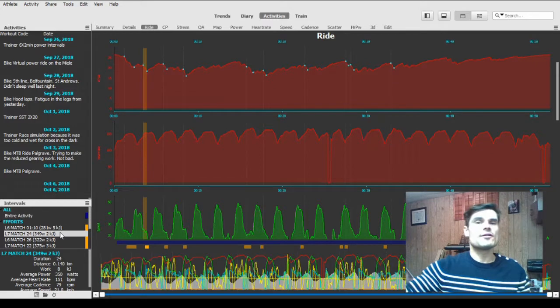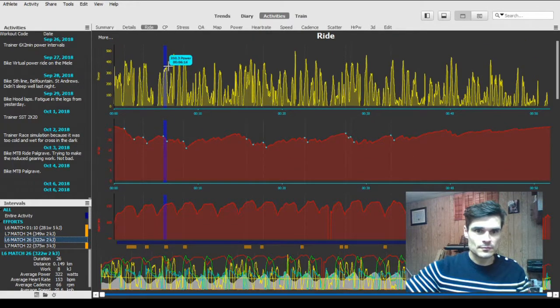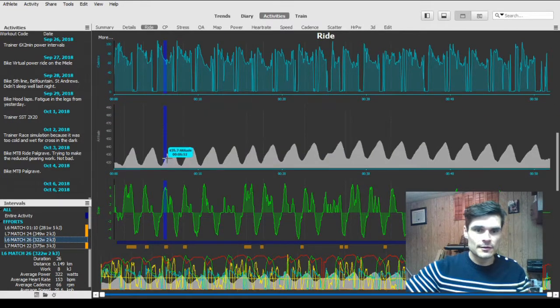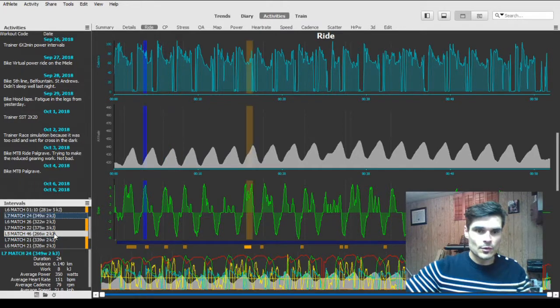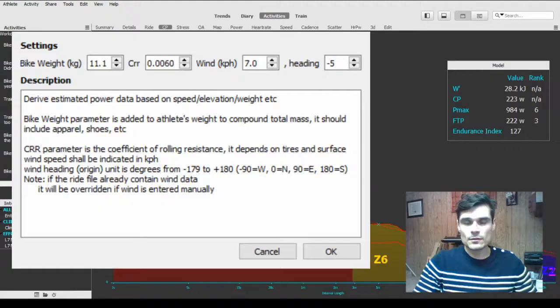So this ride here is just a little closed loop, a bit of a short climb every single time you go around. So let's select one of these matches and see where it lines up. And as you can see here, we get a match more or less every time the climb starts. And that makes sense. Once again, that is how to use the estimate power values function within Golden Cheetah.